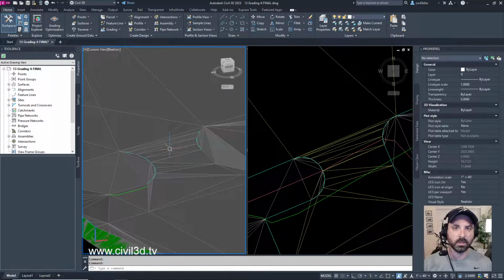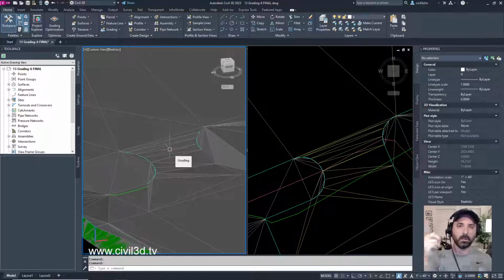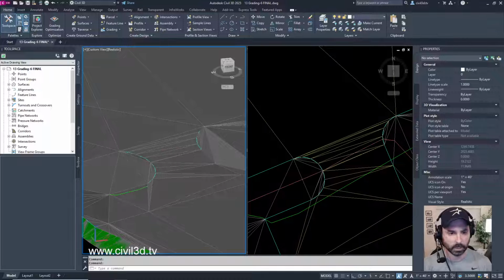then it's not going to show up accurately, and that can be a bit of a nuisance when you're looking to grade, or even, let's just say you're looking to profile your proposed entrance to your parking lot. If you have tessellation that isn't triangulating properly, then you're going to get all kinds of jagged lines within, say, a proposed profile for an entrance. So that's that. We're going to continue here.